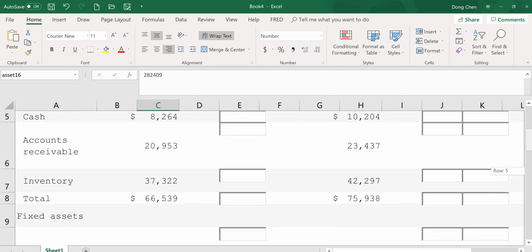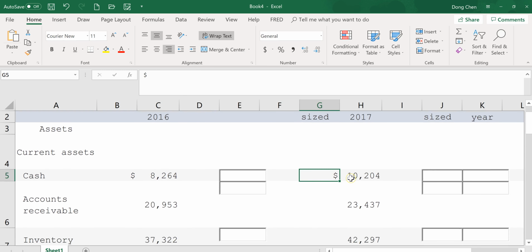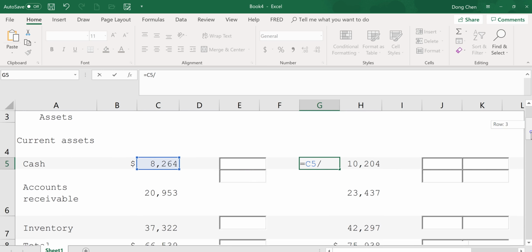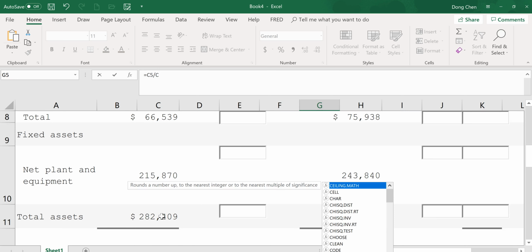I can show you what I mean pretty straightforwardly. As we said, the common size balance sheet is every item divided by the total assets. So if I don't choose a variable name for this, I just use the C11.